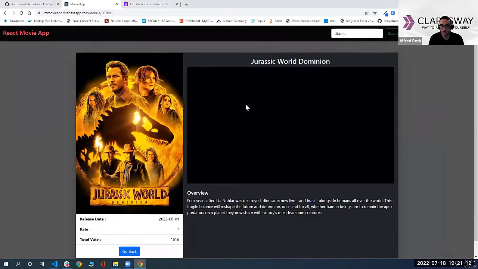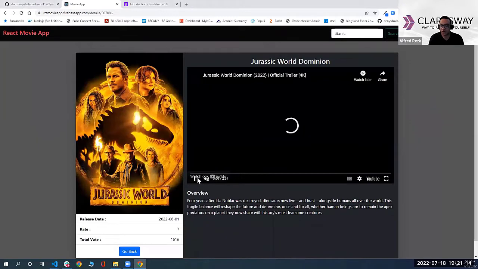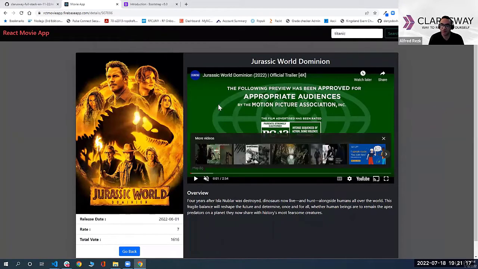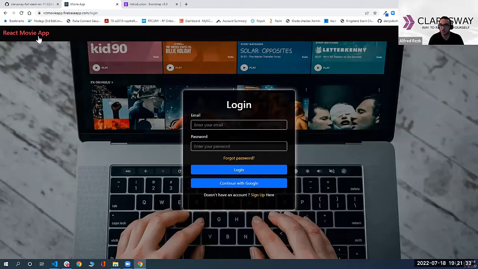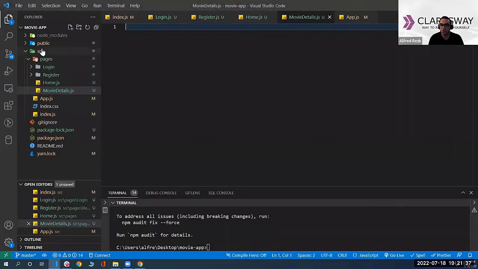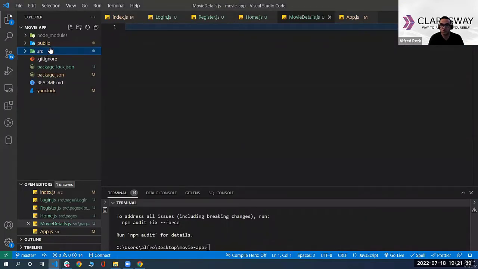And this is the movie detail page, in that case, okay? Just to get an idea what these components are. Okay, there are some shared components. One of them is the navigation bar. You see the navigation bar is shared by all the pages here. Even the login and the register, they're sharing the navigation bar. So I need to have some components. So the components folder will have the shared components across the pages.